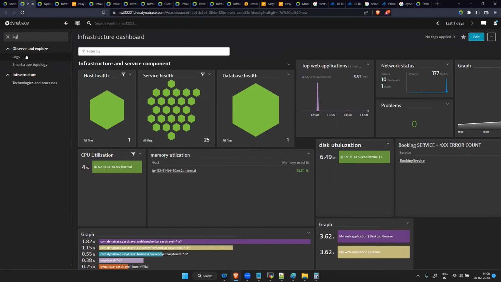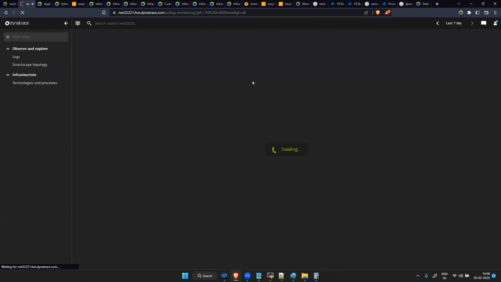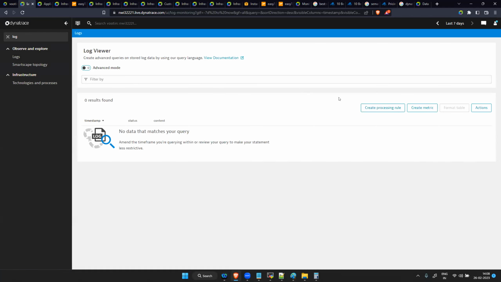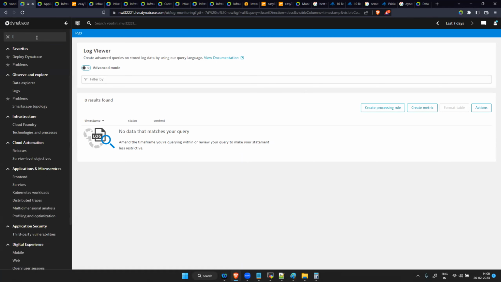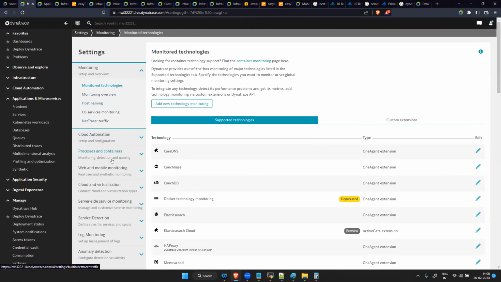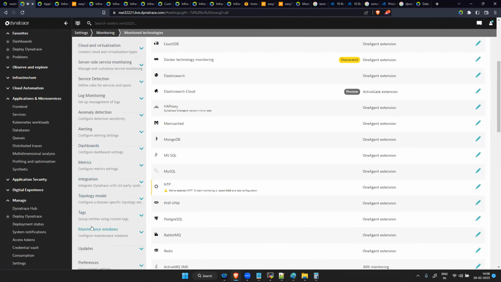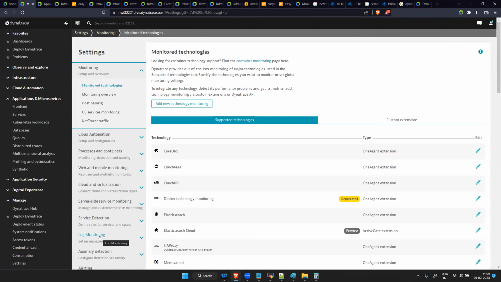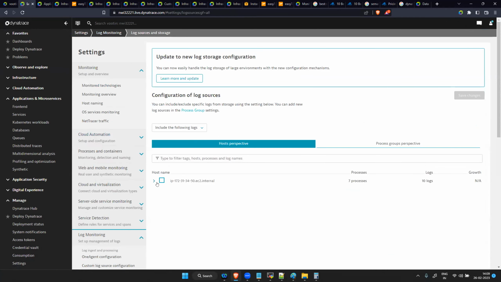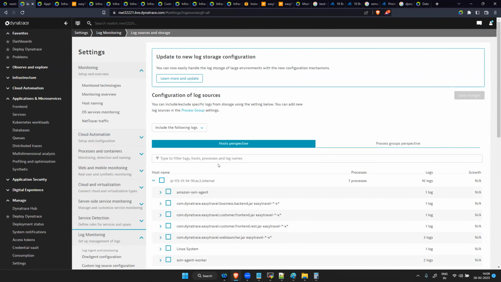If you go to logs, I have only one host, but it is not yet enabled. So how can you enable it? You need to go to your settings page and go to log monitoring. You can see which host you want to monitor. Your log monitoring can be implemented either at host level or process level.